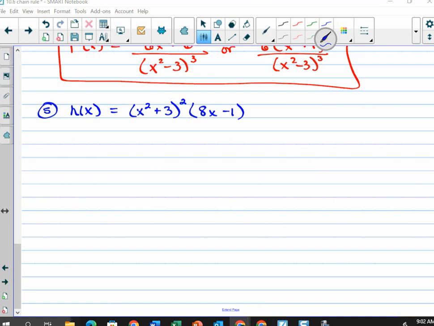Why is there a lot of x squared? We did have a lot of x squared and 3s. That wasn't that bad, right? If it's f of x times g of x, those are your two functions. It's g of x times f prime plus f of x times g prime.